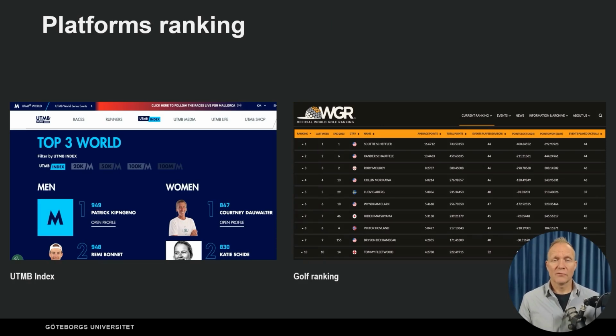In addition, we also see platforms for ranking, and here we have two examples of ranking platforms. On the right-hand side is a platform providing lots of statistics from the golf community and the world of golf, basically. And on the left-hand side, we see some rankings of ultra distance runners. This example is from the specific community around UTMB, which is a commercial enterprise these days in ultra trail running. These two examples are good illustrations of the importance of platforms that make available statistics regarding the ranking of athletes and players.